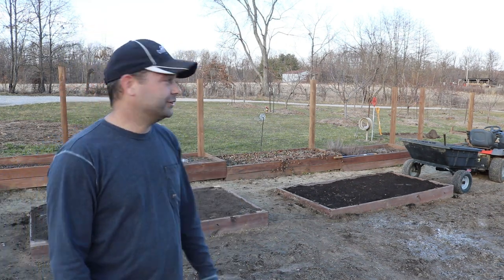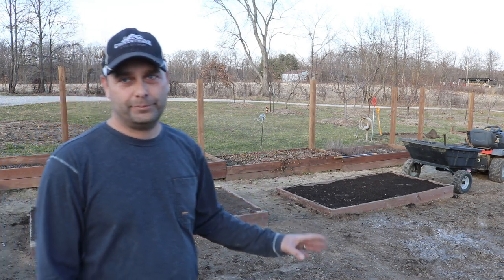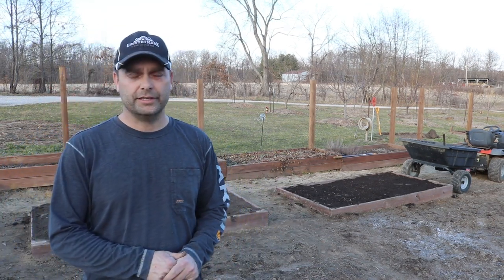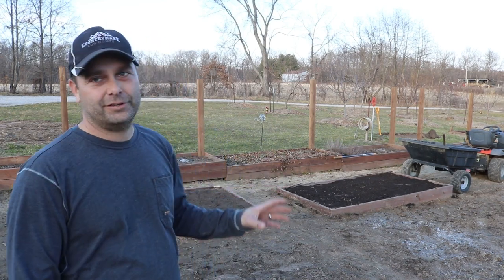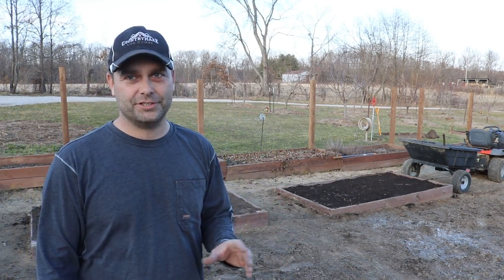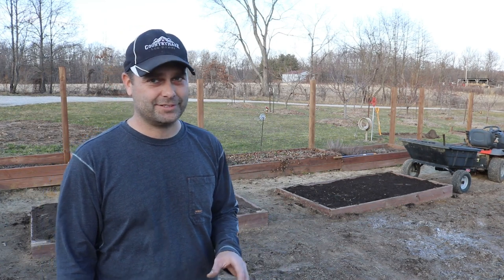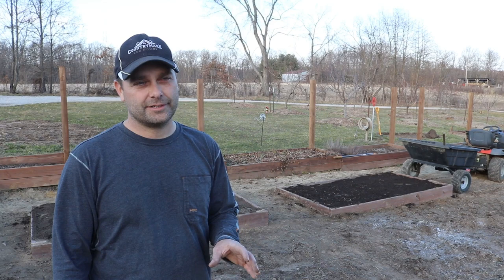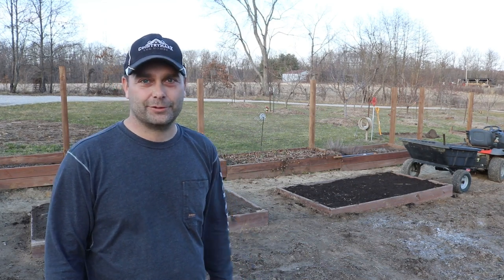So the next thing I want to do is go up front and get some compost, see if we can get a big load of compost to fill some of these raised beds with. I've got a place up front where I've had some compost aging for over a year, maybe 2 years. It's going to be some really good compost. I haven't really showed you this area necessarily, so let's go up front and I'll show you exactly what I'm talking about.